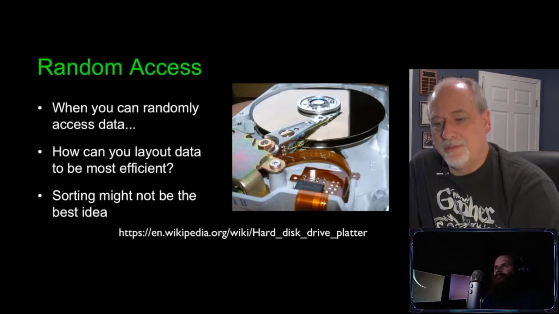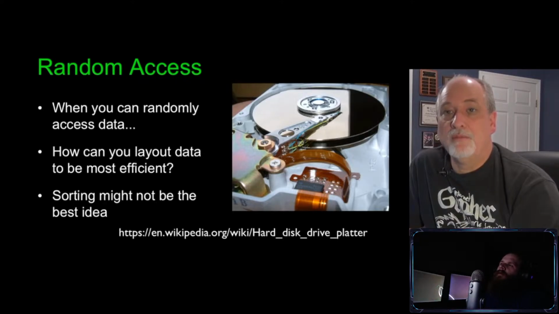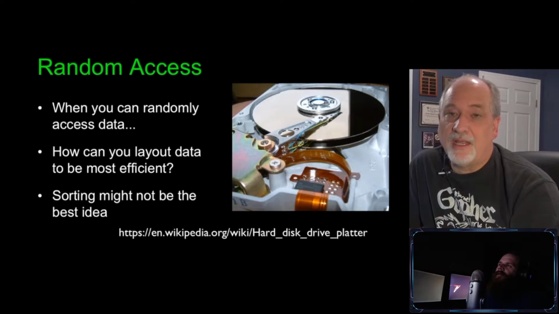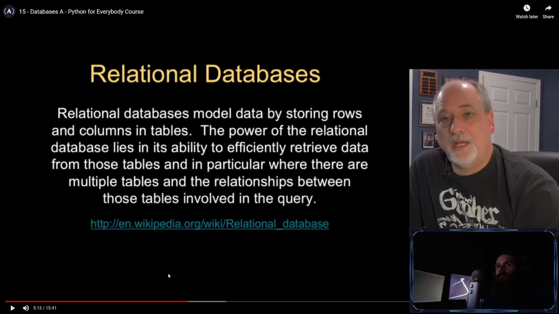And so that's what led to databases. Databases are the science of how you make use of rotating random access data, permanent data, in a way that allows you to read, modify, and update that simultaneously from many different locations and yet keep the data completely consistent. And so this led to a relational database.